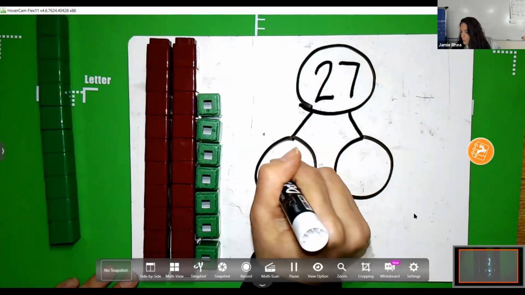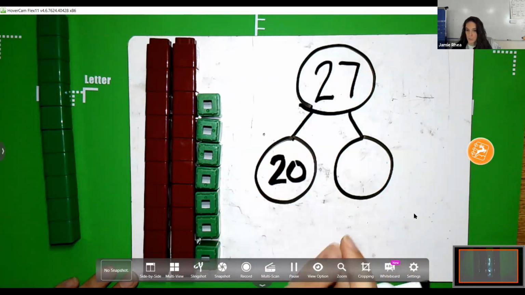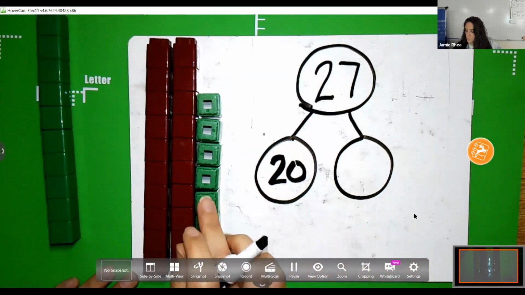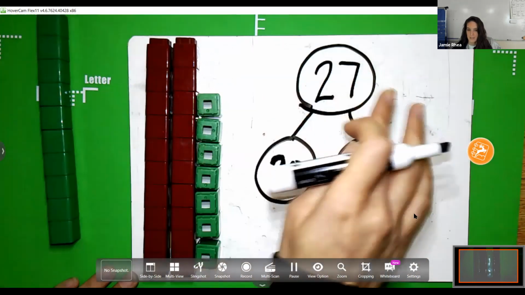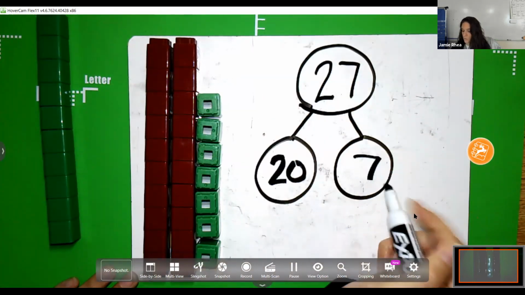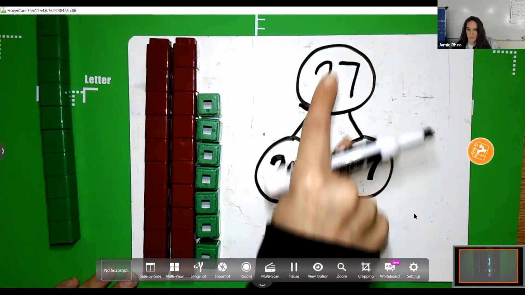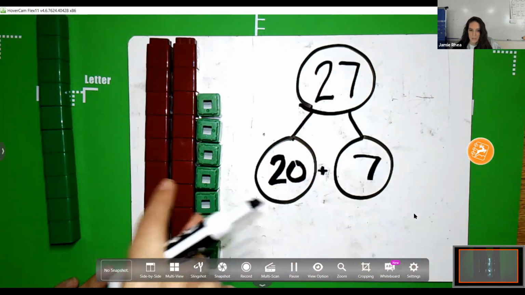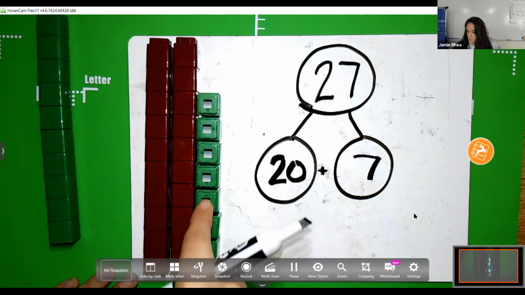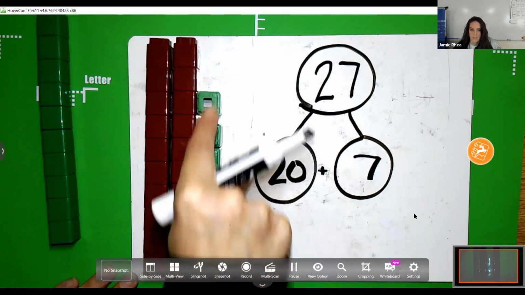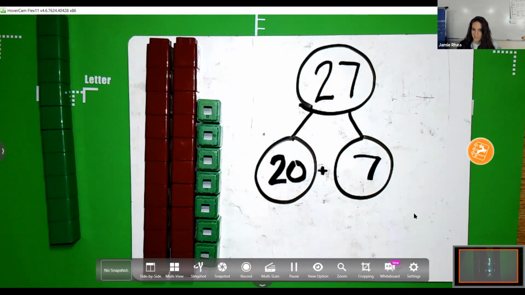So I need 20 to show my 2 10s and 1, 2, 3, 4, 5, 6, 7 in my 1s. So this shows me that I have 20 plus 7 equals 27. 10, 20, 21, 22, 23, 24, 25, 26, 27. Okay, let's see if we're right.